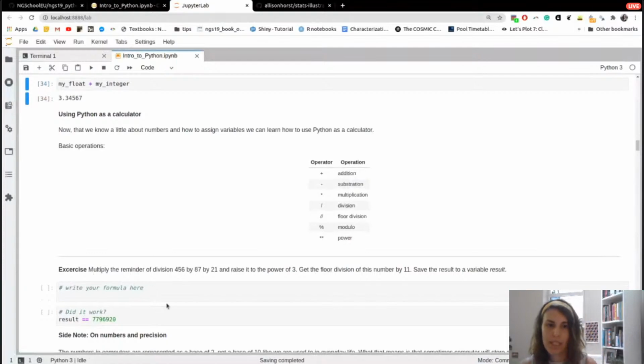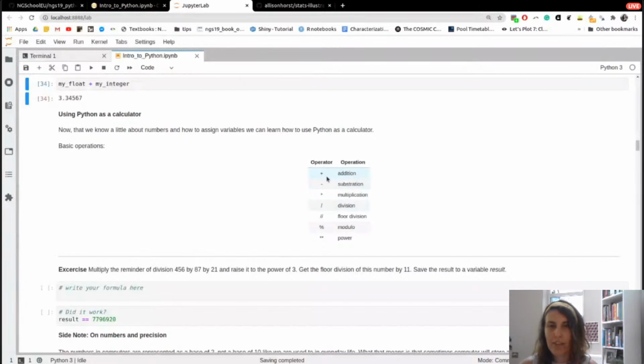I want you to take the remainder of 456 divided by 87, then multiply it by 21, and the whole thing raised to the power of 3. And then get a floor division of this number by 11. It's a bit convoluted, but I wanted it to be a bit more complicated so you don't do it in your head. I mean, there probably are still people who can do it in their head, but yeah.